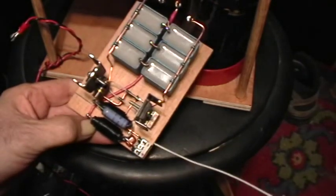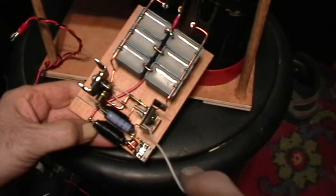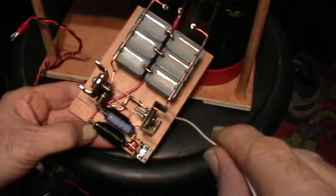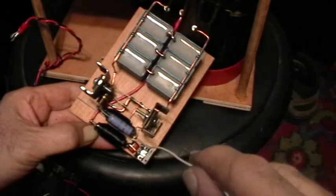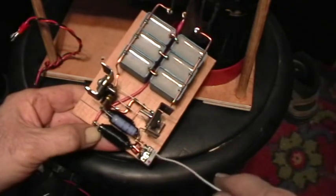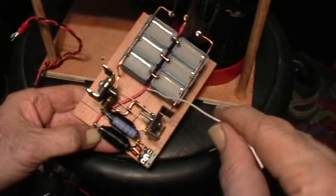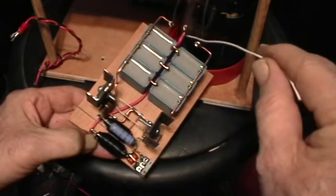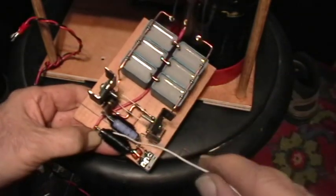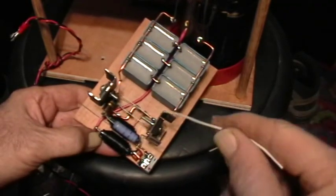Here's the input power connector, plus and minus. The minus is this heavy bus wire that goes through here and connects to the drains of both MOSFETs — that's the negative rail. The positive rail goes through these two chokes, which are about 60 microhenry chokes in parallel. From one of the chokes is the positive wire that goes to the center tap of the flyback primary and nowhere else. The other choke feeds the base bias resistors.